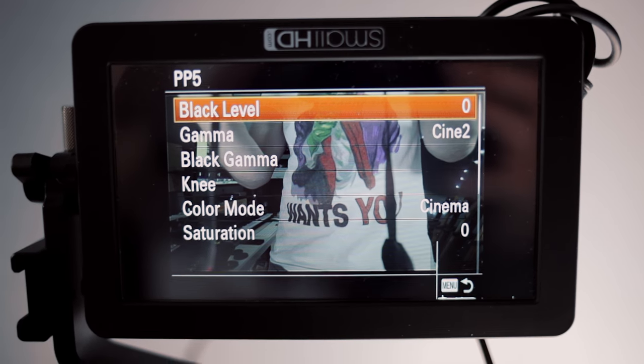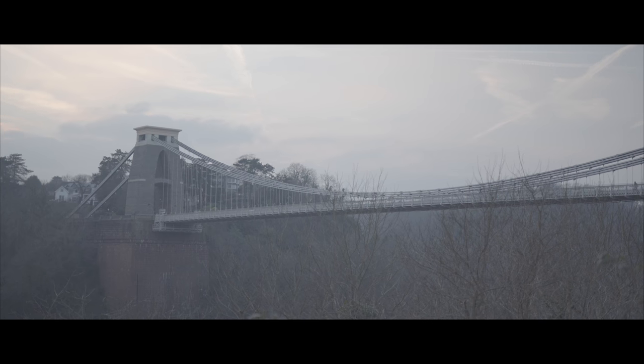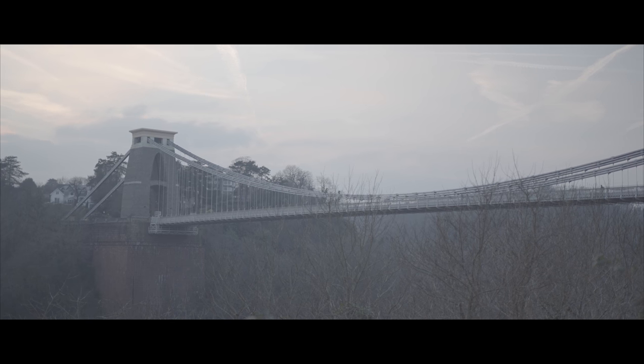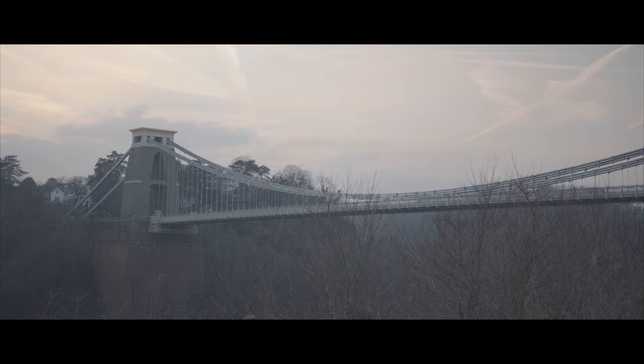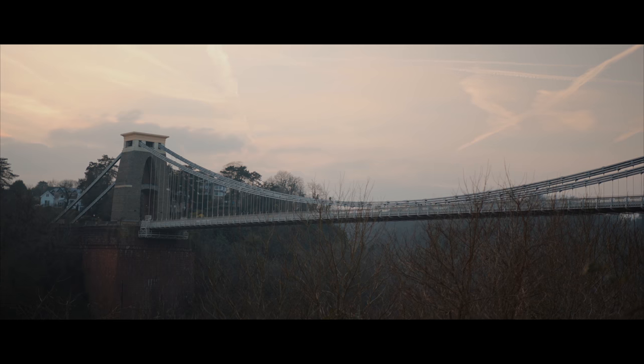In terms of picture styles, Philip loves using log on cameras that have solid codecs and high bit rates. If he's not using log and he's in the Sony world, he likes using Cine 2 gamma and the cinema color space. Log is exposed quite brightly so you get clean shadows without losing highlight detail, and after grading the flexibility is great. If your camera doesn't have these options — say you're using a Canon or Nikon DSLR — just turn your saturation, sharpness, and contrast down and you'll be set.